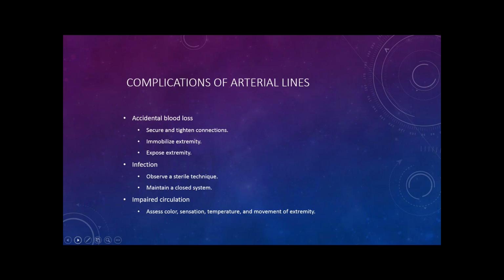So this needs to be monitored for. That impaired circulation, once you have an art line in, you have to continue to monitor the color, the sensation, temperature, and the movement. So CMS is color, movement, and sensation, and then of course the temperature. We have to monitor that continuously because if it becomes compromised later on, we want to make sure that we remove the device and prevent any permanent harm.